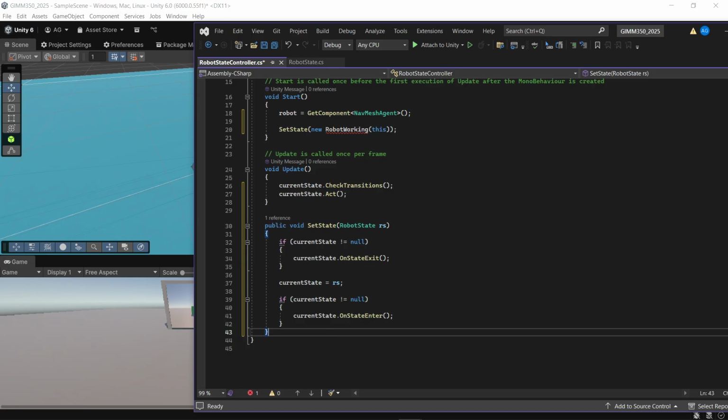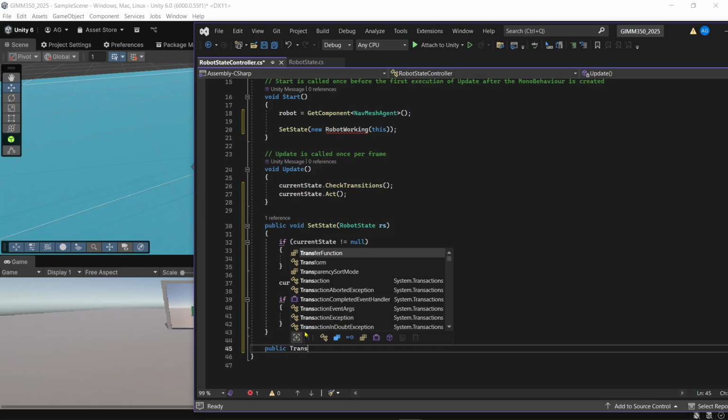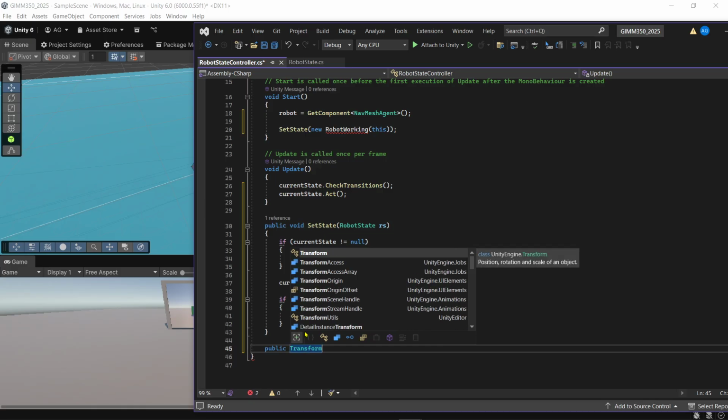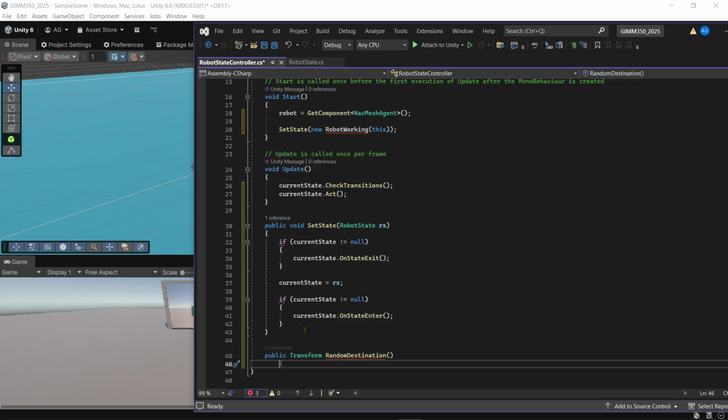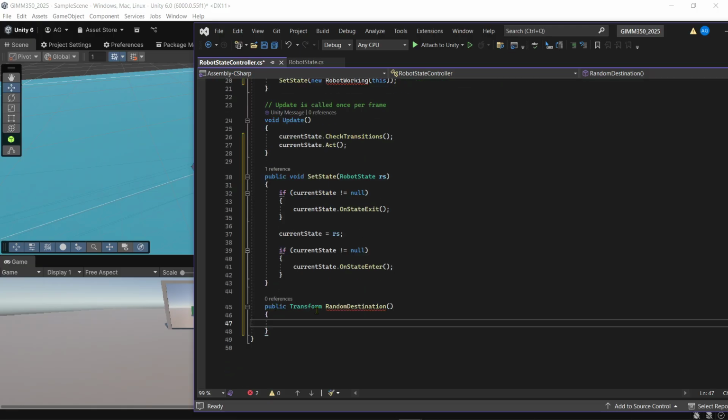Okay. Now, we have that, but where are you going? What's the robot doing, right? So in the working state, we are moving around. So we're going to do a public transform. So we're going to receive information out. So public transform, we're going to call this random destination.